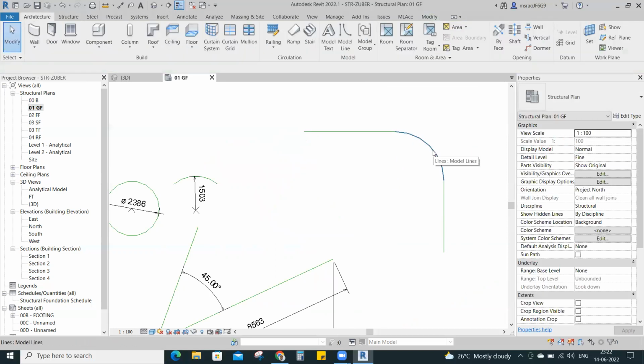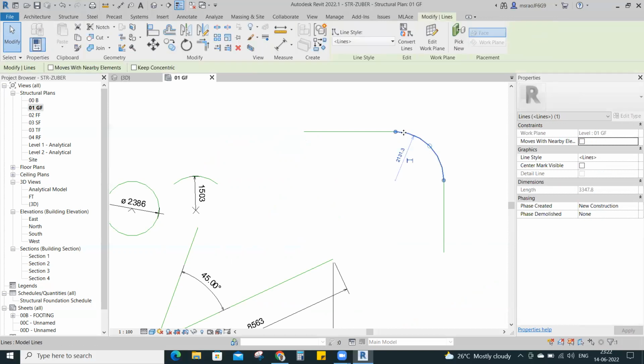Now, I want to measure the length of this arc. What exactly is the length of this arc? If you look at the arc length in the properties, you can see 3347.8. This information I want to place as a dimension.